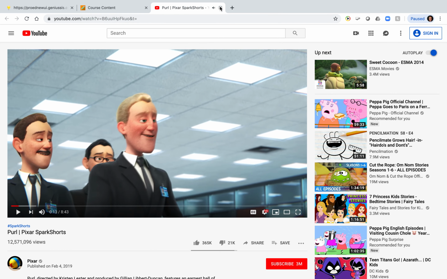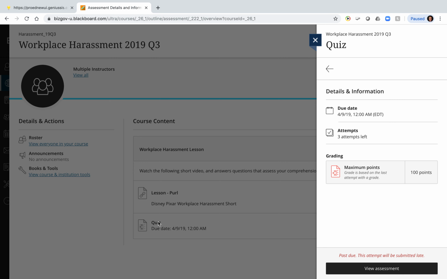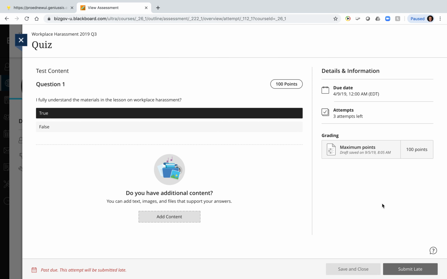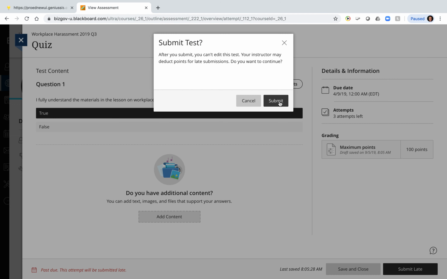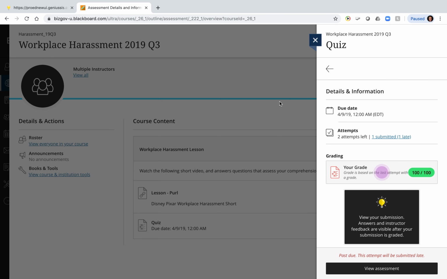Once they take the content, they would come back and maybe take a quiz that assesses their comprehension of the content. And that quiz will be a flag for us that they have successfully completed. If they get a score of 75% or above, we can automatically bring their grade in real time back into the system and then give them a certificate of completion, and then also add that course to their transcript.